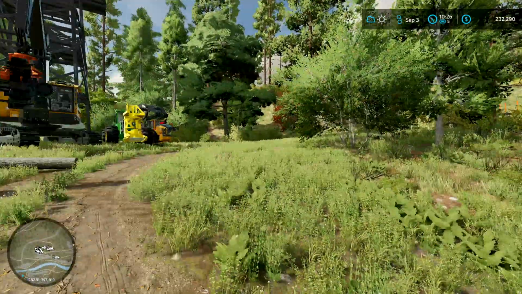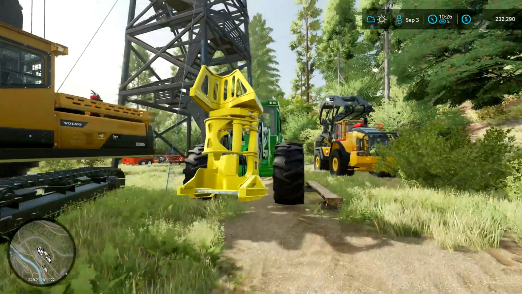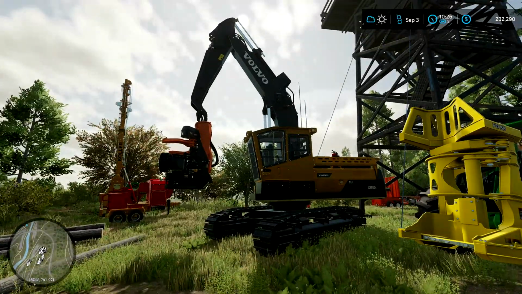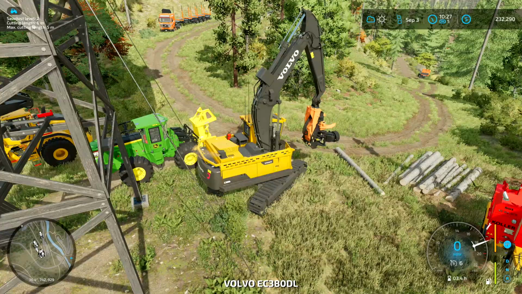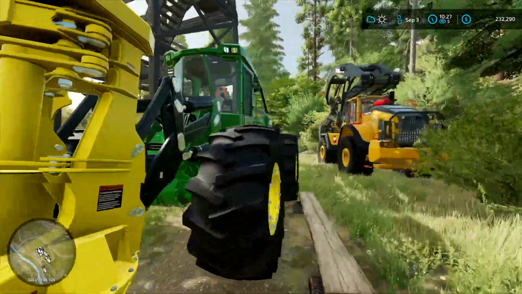But there you go. We used some of the newer equipment with the Platinum DLC. I like the feller buncher for the smaller stuff. But of course it's just faster just to use the harvester. Forgot I left that harvester head on.